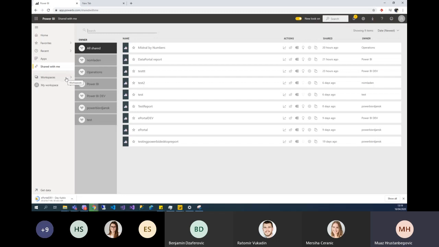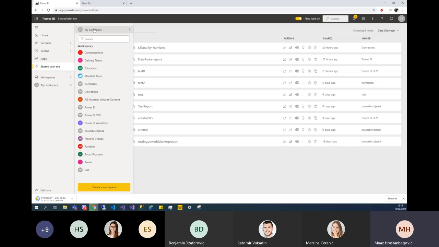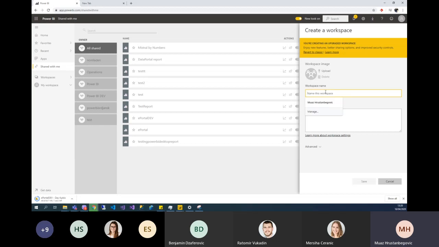But first of all, let's go to the workspace. What's a workspace? It is like a team group or project or something like that, and it is a specific combination of reports, data sets, dashboards, and so on, specific to that particular workspace. That way, we can limit content we are sharing with our organization. For example, let me create a new workspace. I'll name it Power BI Workshop Day 4.